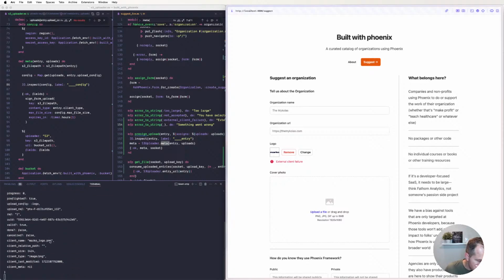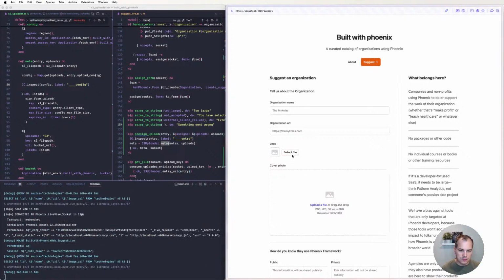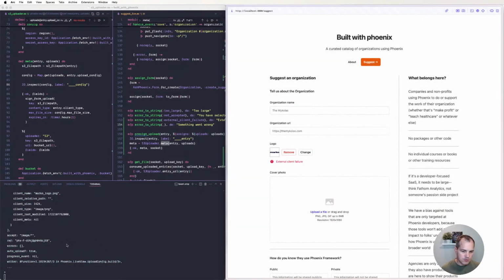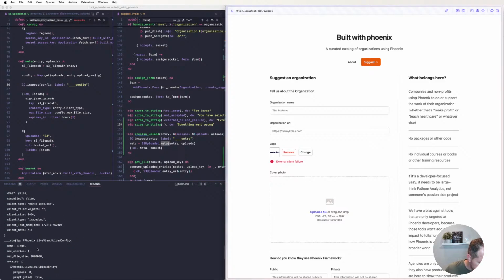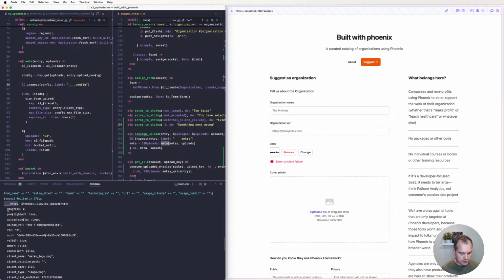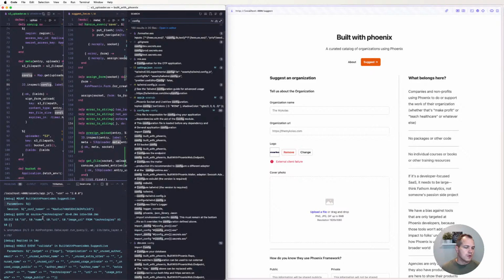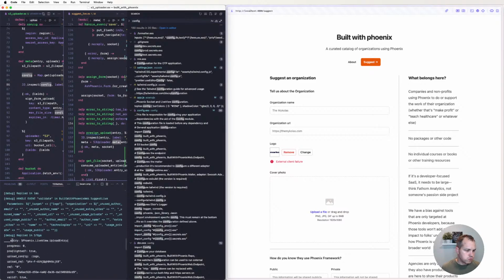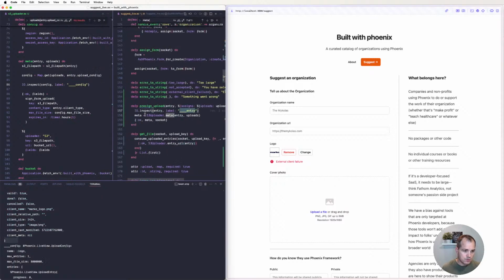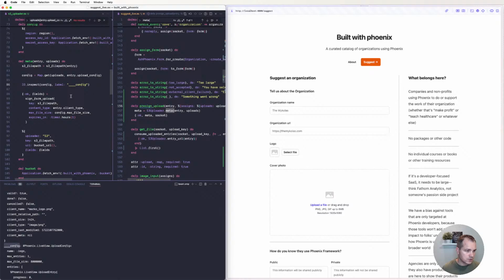Mark logo. Refresh. Sometimes you need to refresh. Okay, we get this. The config. Twice. And we get the entry. That's fine. We already have this. The config seems fine.